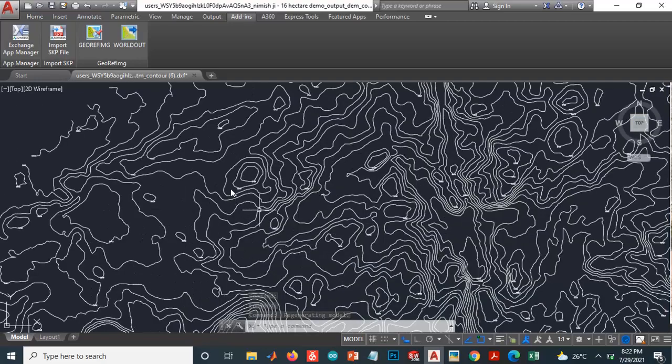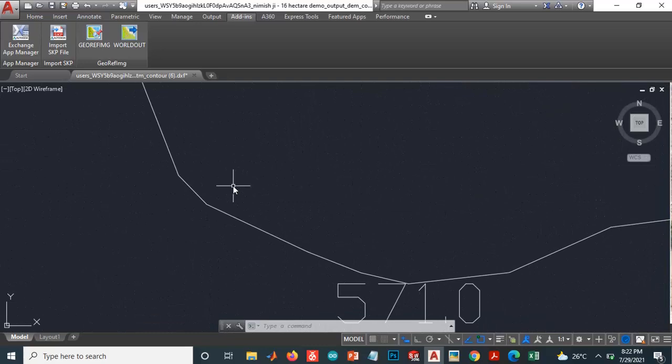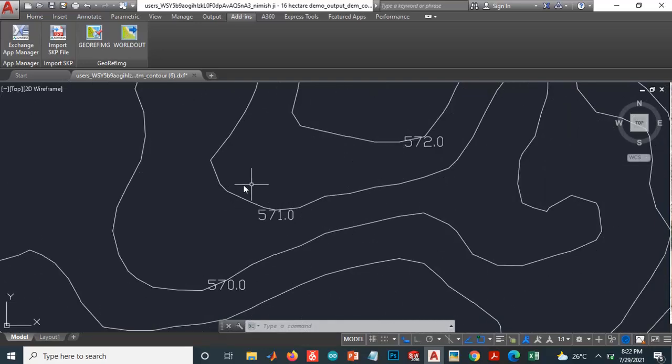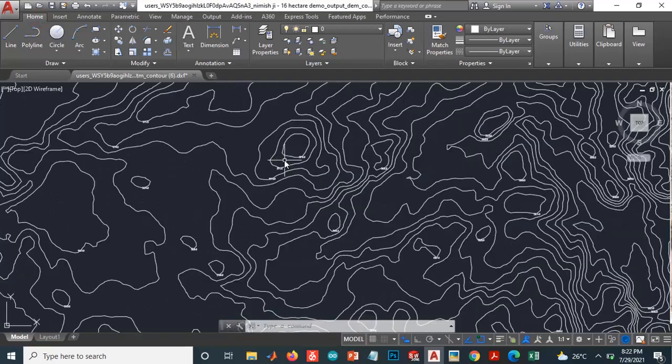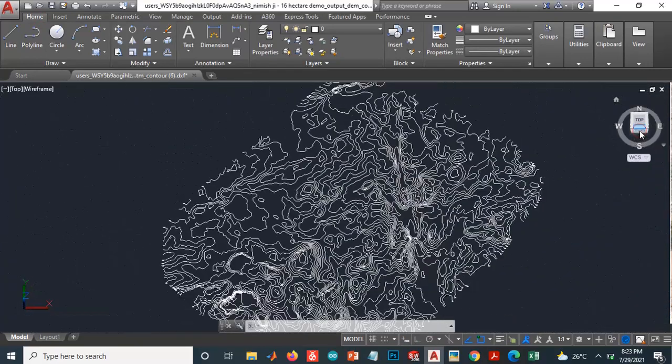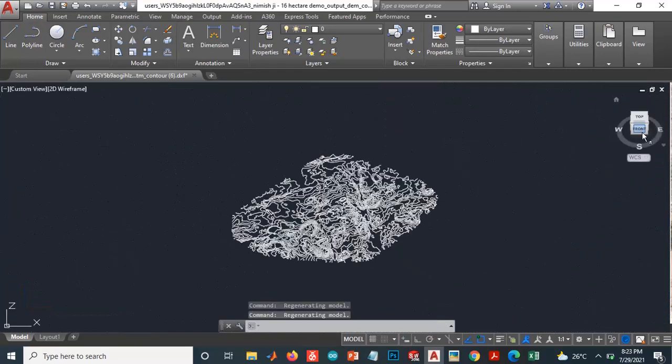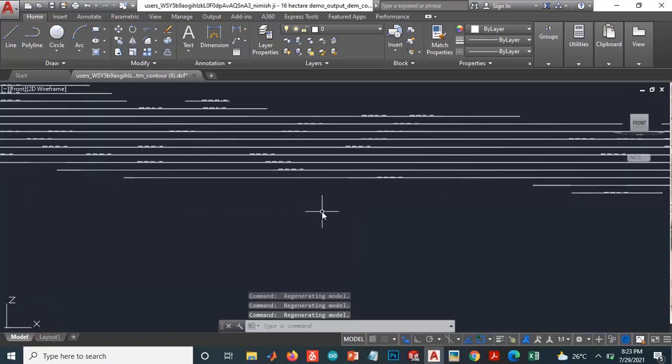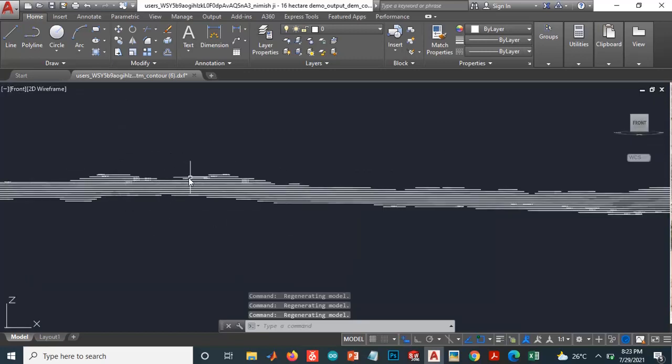All these contours are labeled contours, and they are also 3D contours. You can see the labels here. And if I change the view angle, you would see that these contours are actually 3D contours. At every different elevation, the contours are available.